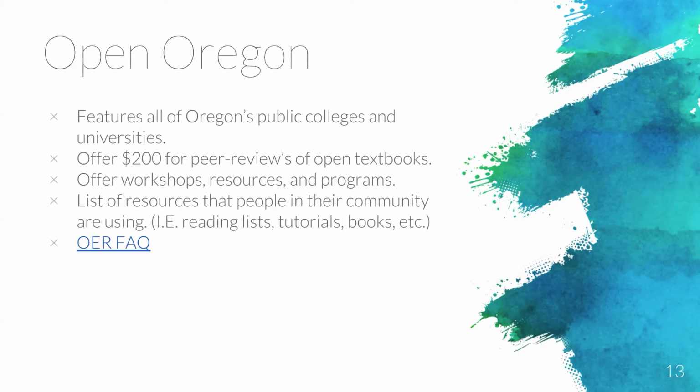And then something else that they do is they offer $200 for peer review of open textbooks. So if you're interested in reviewing these materials, you can reach out to them and be like, hey, I'm interested, and they'll pay you $200 to review a textbook. So they're one of these organizations that's helping that idea of making sure these materials are correct and open and all of that kind of stuff. So that's something cool that they do. But yeah.